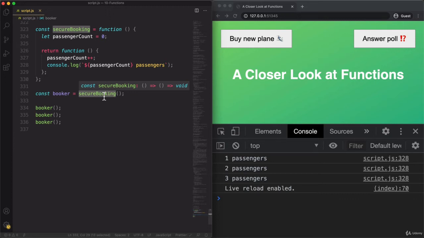So its execution context is no longer on the stack, as we just saw in the slide. But still, this inner function here, the Booker function, is still able to access the passenger count variable that's inside of the secure booking function that should no longer exist. And maybe you can guess that what makes this possible is a closure.